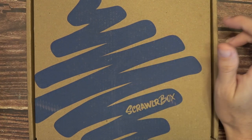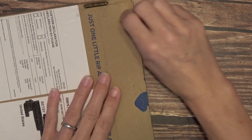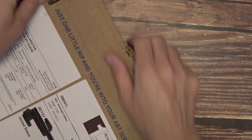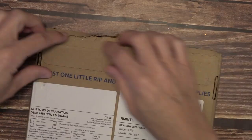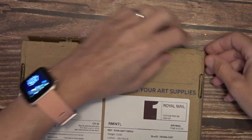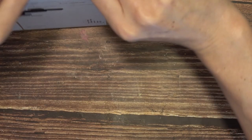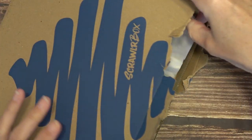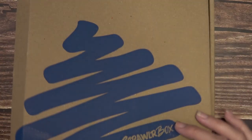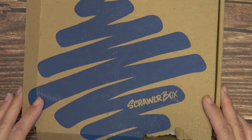So today, obviously from the thumbnail, there is a Scrawler box opening and I just got it — it has not been opened, still sealed. So let's get into it. I'm assuming this is May's box, May 2020. It's kind of funny — I'm here in the tippy tip of South Florida and we just got an alert about a tropical depression, possibly a very bad hurricane season. Running joke: what's next? What's wrong with this box? I'm just going to rip into it.